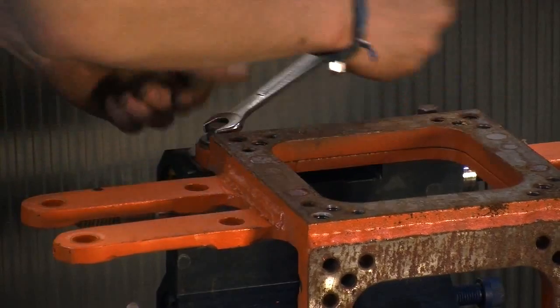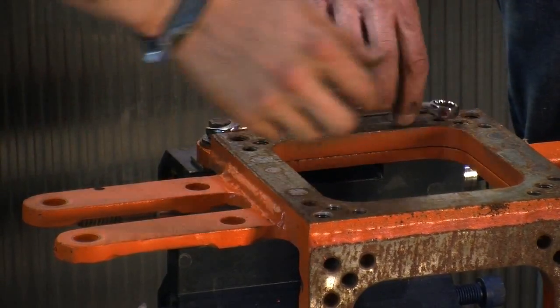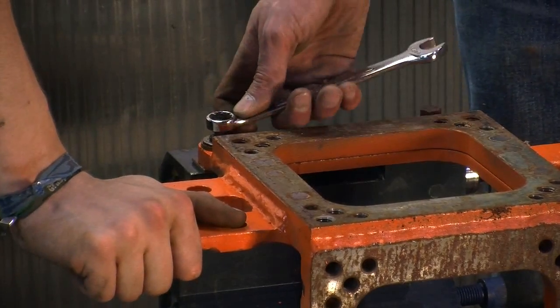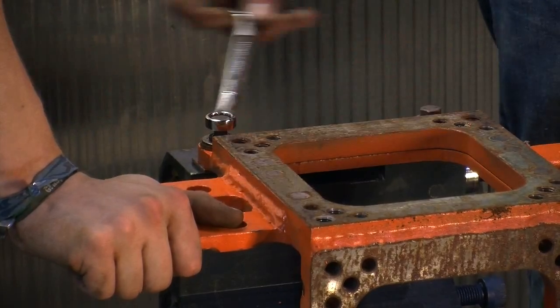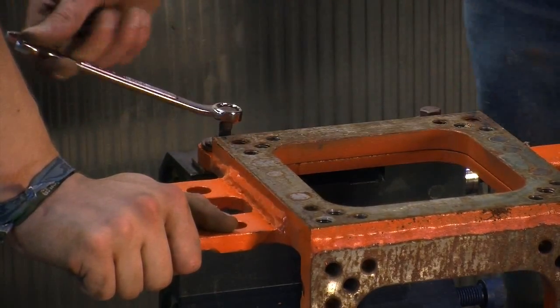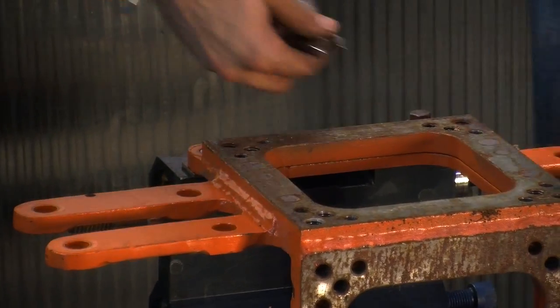There's an easier way. If when you start, you use the end where it's bent, back here, it clears that side. I learned that on the top ones. The top ones didn't have the recess, so it might not work 100%, but yeah.